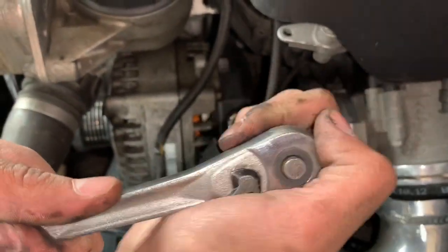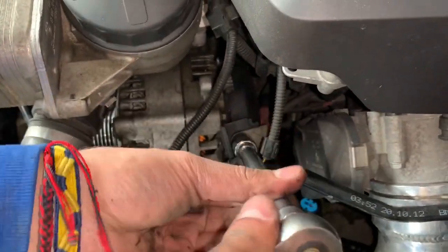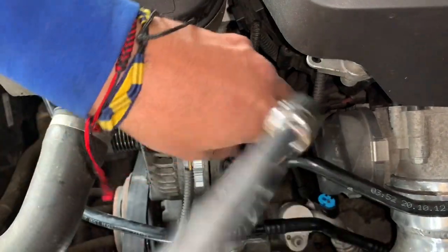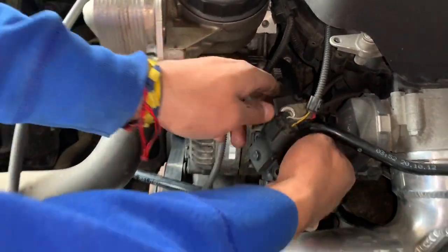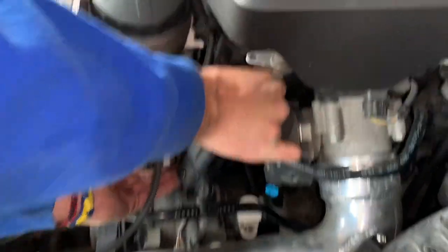But as you can see, the alternator is loose. Now I'm gonna take the rest off by hand. Now this should just pull right off, like that.